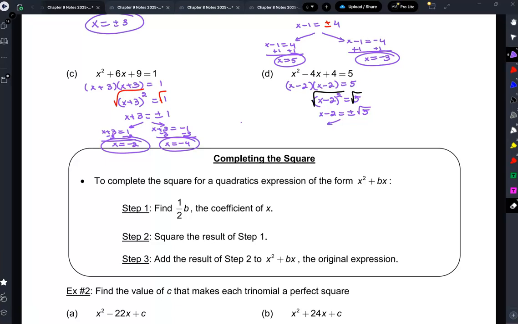So now, okay, wait, before we do that. In this case, I have a root 5. Can I simplify the root 5? No. The root 5 will not go away. This is the first time that happened. In all the problems before, when I took a root, the root went away. This is the first time that it didn't go away. So I can't do anything about it. I don't separate. Instead, here, I do plus 2, and I get x equals 2 plus or minus root 5. Okay?